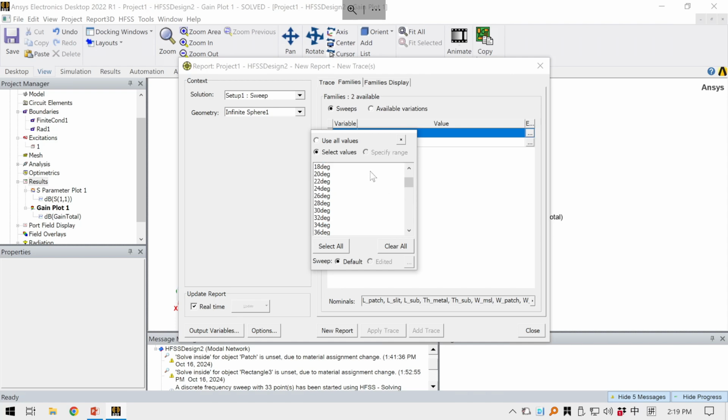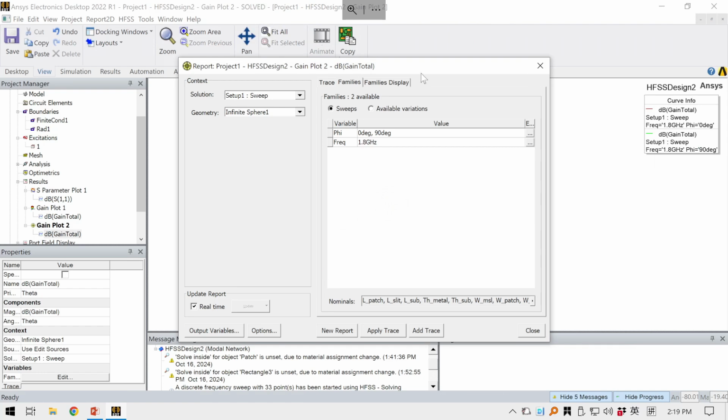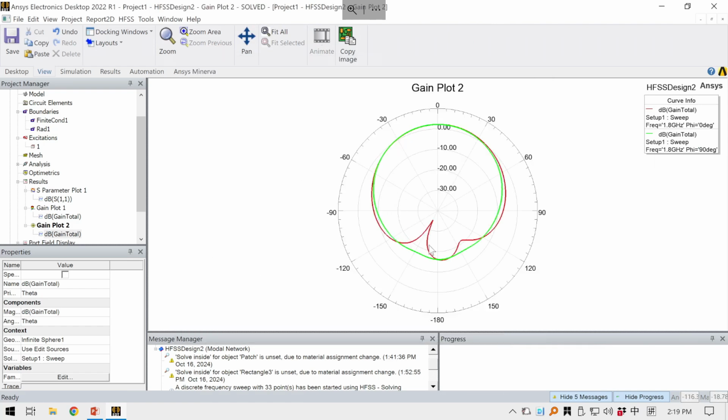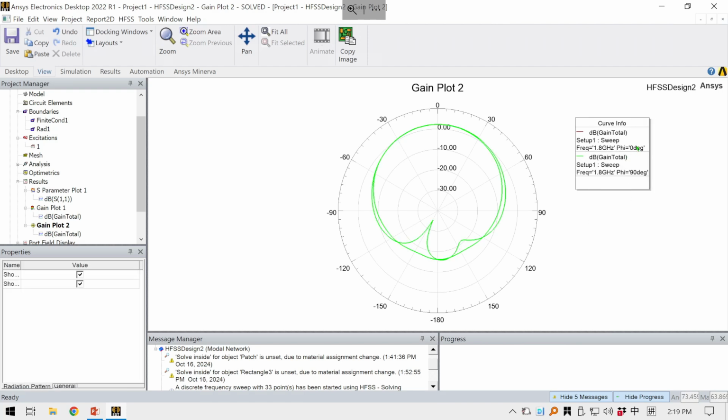So you select 0 and 90, both of them. And click new report. You will see a 2D radiation pattern, and here you see two traces. One is 0 degree, one is 90 degree, E plane and H plane. They are identical.